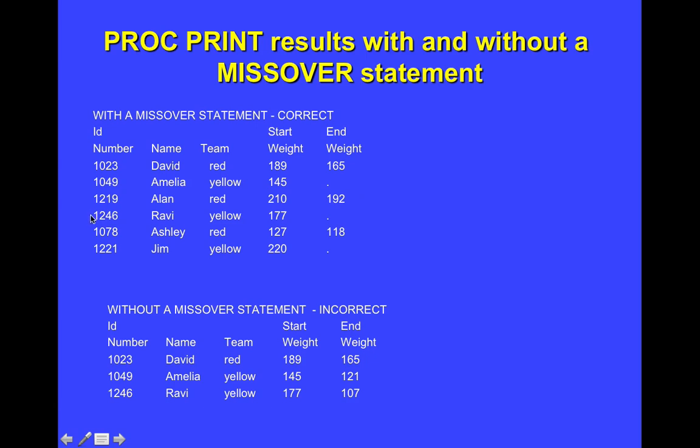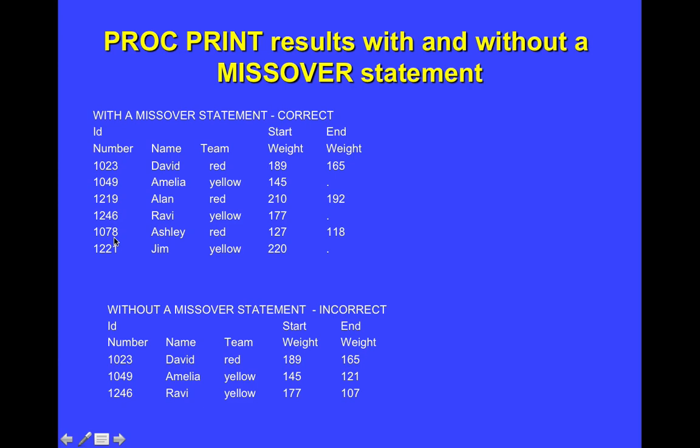Ravi had a similar problem where he should have had a missing end weight, but instead his end weight ends up being 107, which are the first 3 digits of the ID number of Ashley. And so on and so forth. This problem would propagate throughout the entire reading in of the external data set into the new SAS data set.